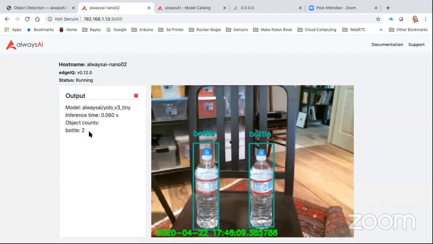If you think of a smart city scenario, you could put it up on an overpass and count cars. If you're doing an autonomous vehicle, you can know where an object is and avoid it. And for example with a security camera, you can detect when something moves in and out of that camera's vision.